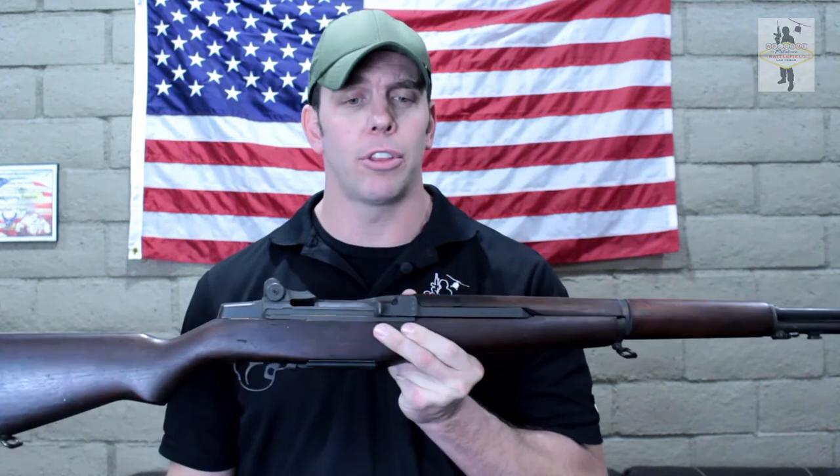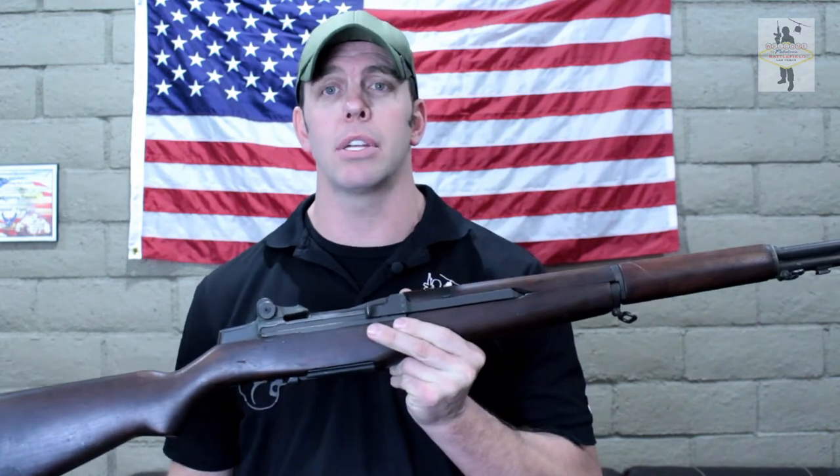More than 30 countries have used this rifle in their military in some version or another. We were able to find some interesting facts about it but really can't back them up — maybe you guys can help us out in the comments below. It looks like Greece and Norway still use the M1 Garand on some of their drill and ceremony teams. And it's possible — this is the part we're not sure about — that the Brazilians created a 7.62x51 NATO version and designed it to take an FN FAL mag. Let us know in the comments.